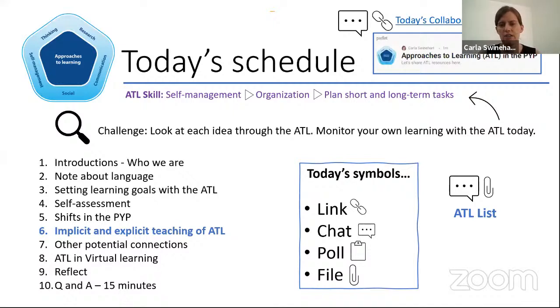So the first thing Sheetal, I think, has shared with you, it's hard for me to see from my view, but she's probably shared with you the Padlet, and then she's going to share a PDF of the ATL skills as they are written in the Principles into Practice. Your school may have developed your own, but I'm going to be asking you today to reflect on those, and I thought it's better that you just have a quick reference point. So please do access that PDF that's being shared with you. And it's also on the Padlet as well for your reference. So this is what today's going to look like. And I'm really excited. Let's get started.